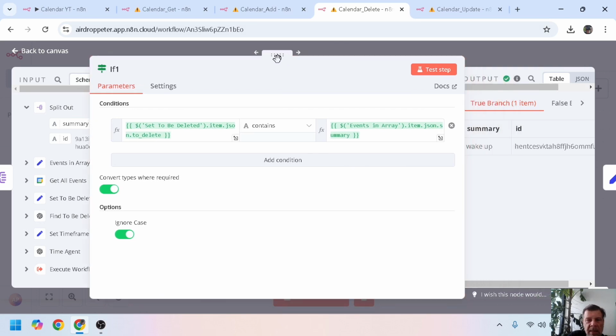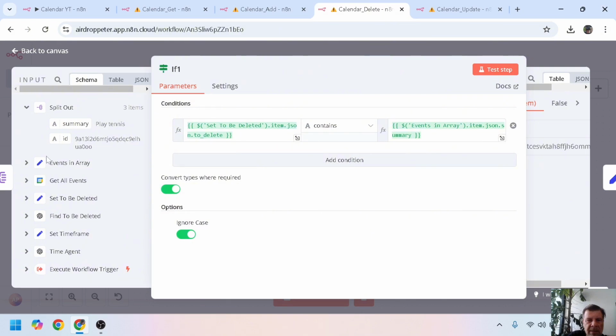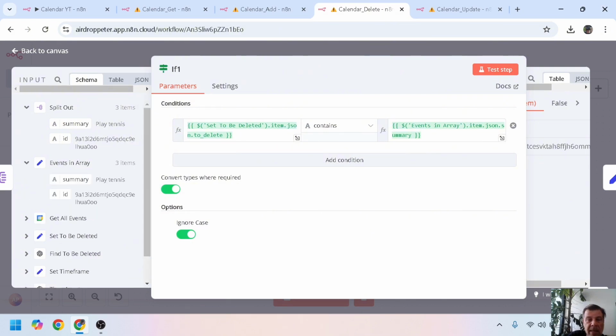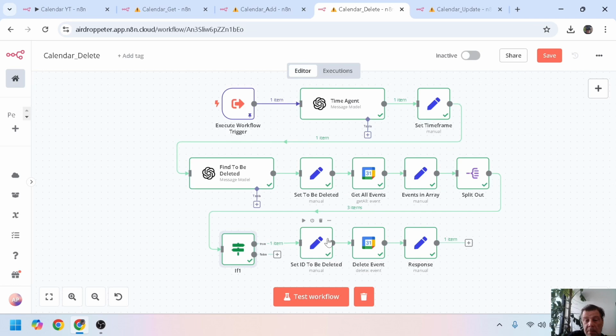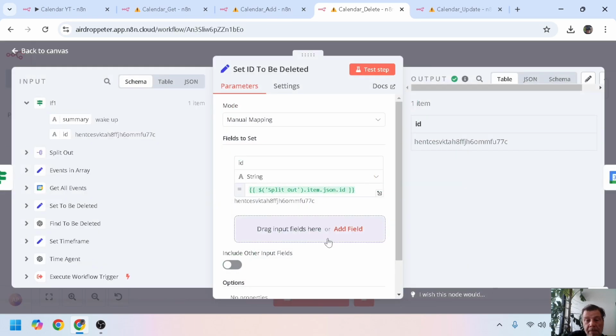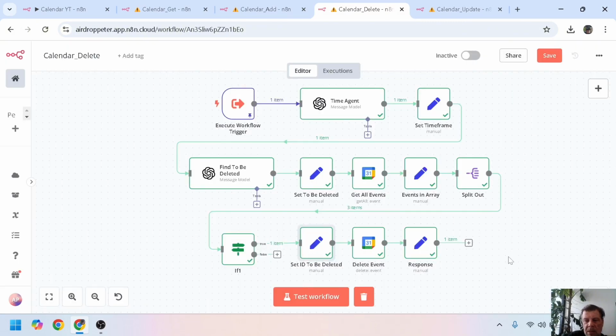So in the events in the array, I had play tennis, I had wake up, and I had something else. So it compares everything in this array with the thing that needs to be deleted. So I had 3 things here in this array, and if it matches wake up, then we go to the next step. And then we can get that ID. And if we get this ID, we can delete it from Google Calendar.